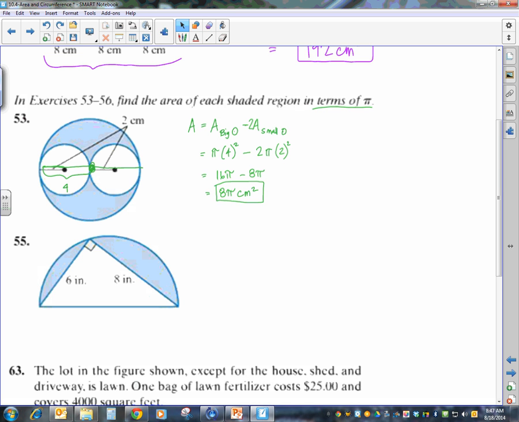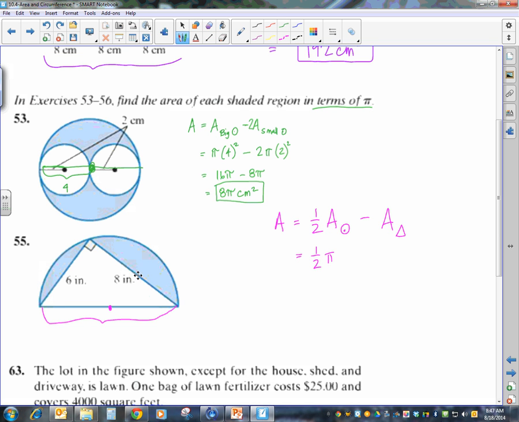Okay, looking at the figure, and feel free to pause if you need to, so you can think about the problem before I actually do it. But this one, I'm going to have the area is equal to, take that piece back. This time, I don't have a whole circle. Hopefully you can tell that this is half of the area of a circle minus the area of a triangle. Now, area of the circle, 1/2 pi. Uh-oh, what's my radius? I've got to figure out this length.